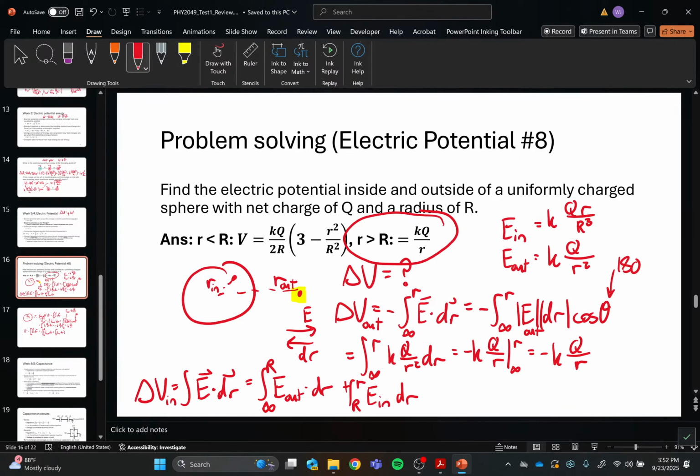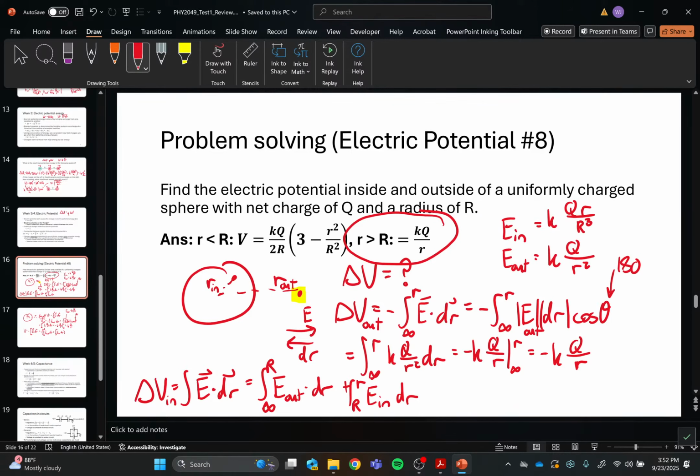All right, on the test I'm not going to have you split the integral into two pieces, but I do need you to know that you can integrate the electric field to get the voltage. On the test as well, I'll give you all some hints about what the bounds should be. For example, maybe I'd say find the delta V between these 2 points.